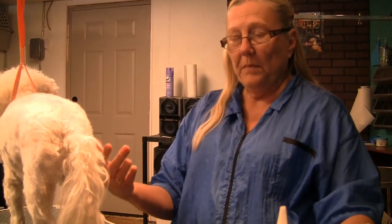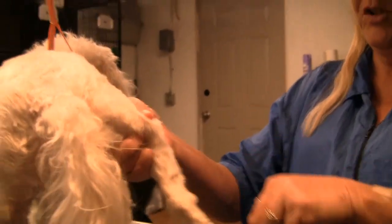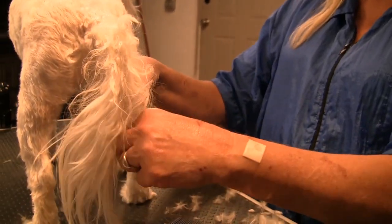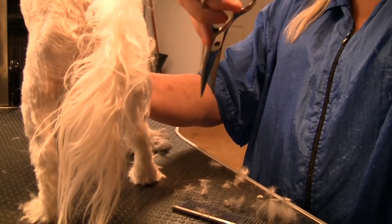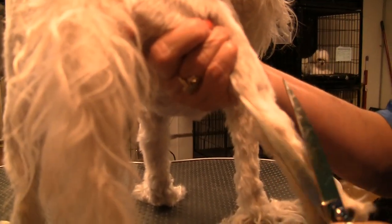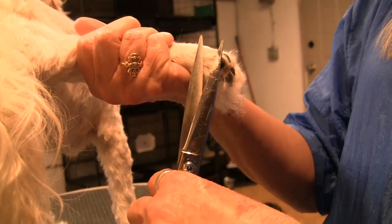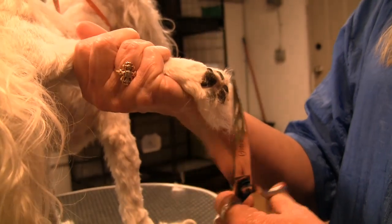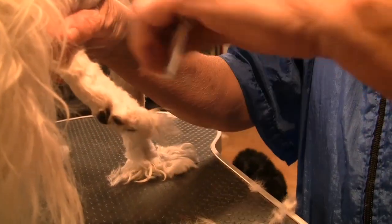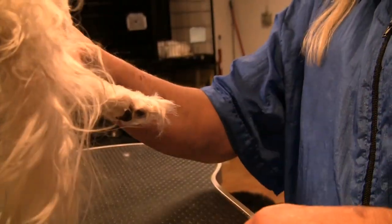Now I usually start at the back, and what I'm going to do is I'm going to take a section and just trim it up and make sure it's all good to go and round the feet. And around the feet, I make a little cut across there. And you comb them out. You're all right, sweetheart.